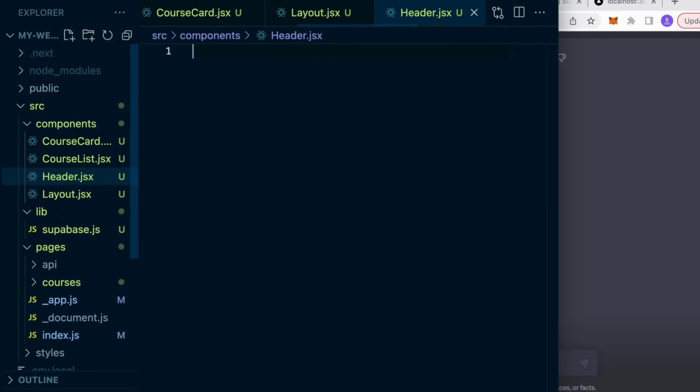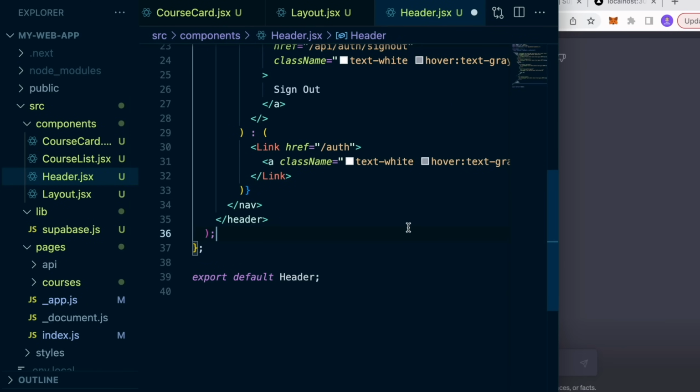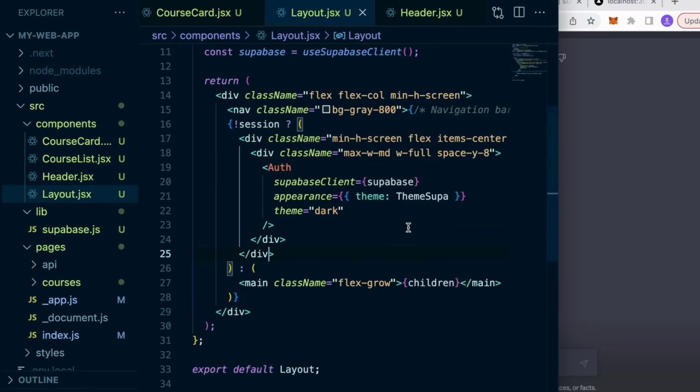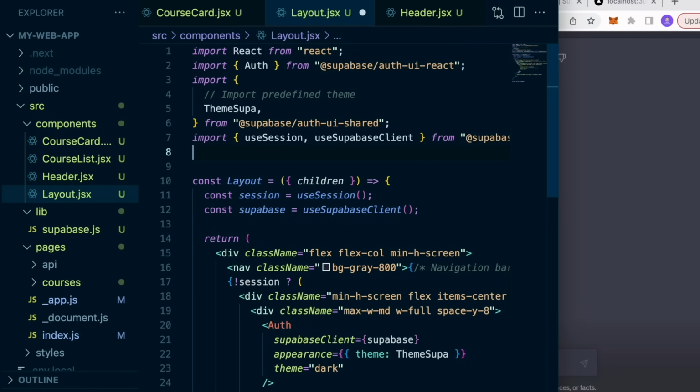Header JSX, basically one more thing to see if all the imports look correct. All right. I'm gonna import this here. I believe it was probably a default import.